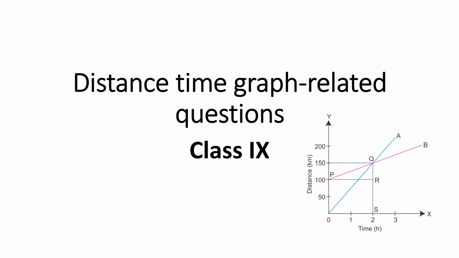Today's video is based on distance time graphs. A distance time graph can be used for finding out how far an object has traveled over a specific period, or the total distance traveled, the speed at different points in time, or we can find out whether the object is having uniform or non-uniform motion, and so on. So let's get started.